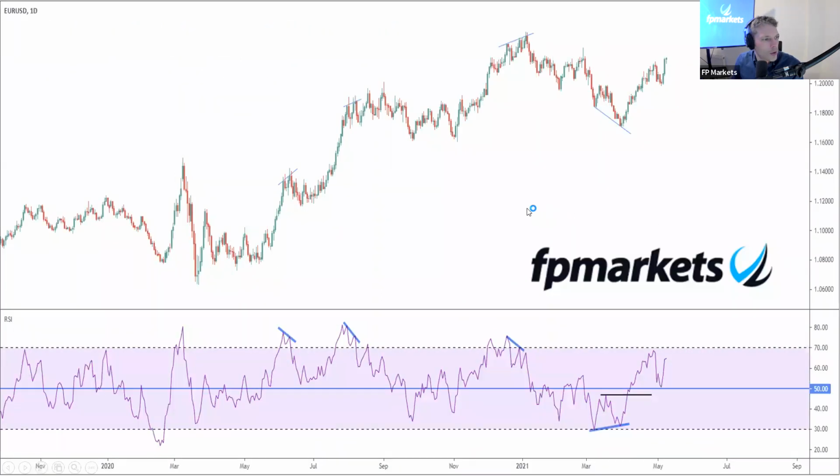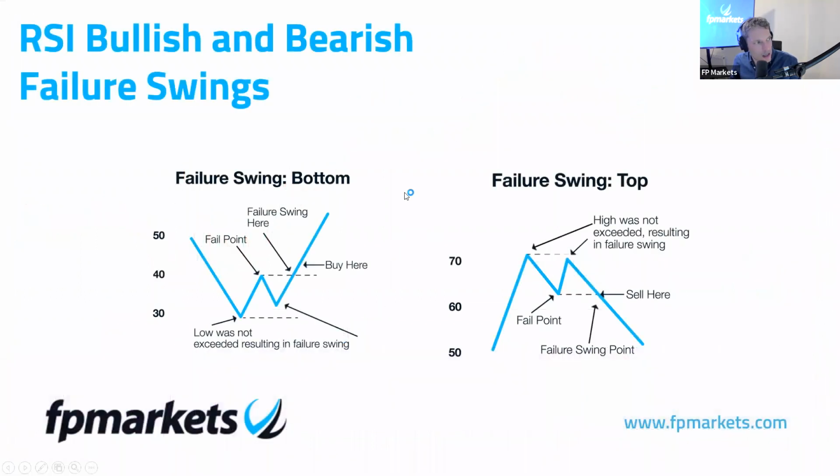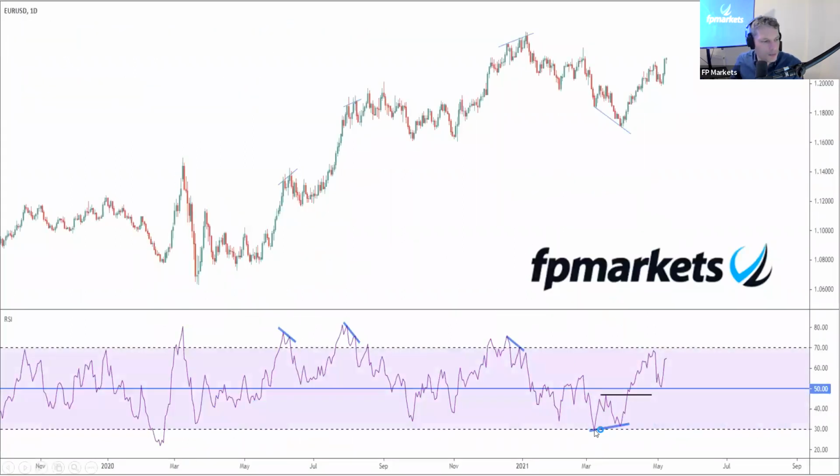Okay. Right, so this is exactly the same slide as we were working on before, the chart of the euro-dollar daily time frame. The bullish divergence formed at this point here was then later confirmed by a bullish failure swing. Remember from the previous slide, this is a bullish failure swing. Try and picture this in your head. We have the indicator touching gloves with the 30 threshold, forming a fail point, a high, which could be at this point.